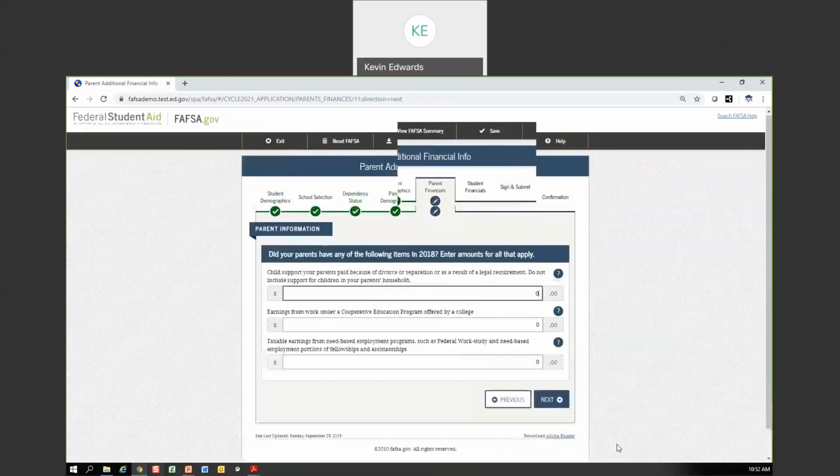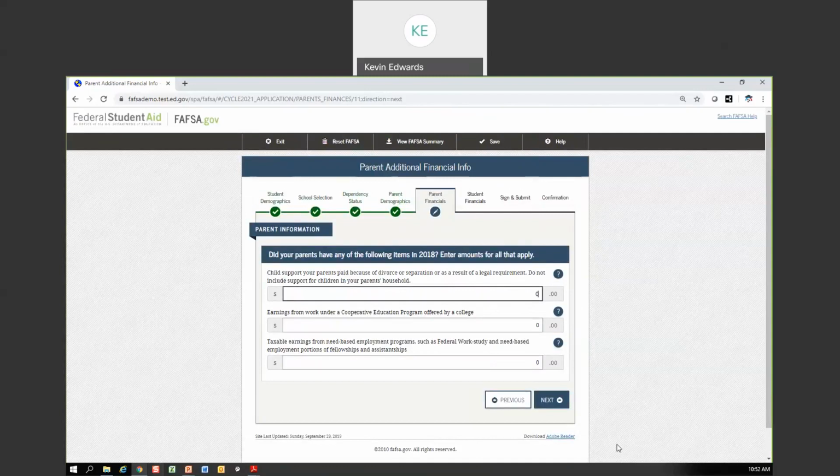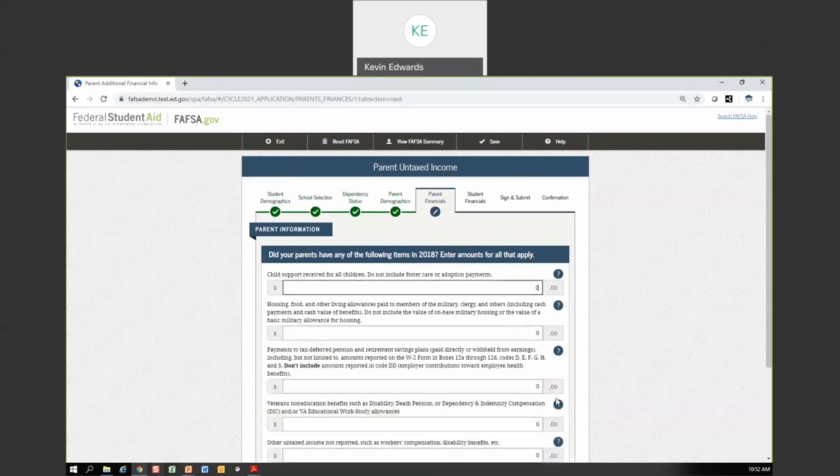So I'm not going to spend a lot of time on that screen, nor honestly this screen, other than the fact that if a parent you're working with has paid child support, it does indicate, in 2018, how much child support. But again, if you are the parent that's doing this FAFSA, right, that you are the student's parent who was on this FAFSA and you actually paid child support for other children, then this is where you would indicate that amount for 2018.